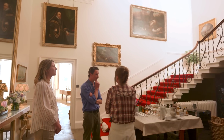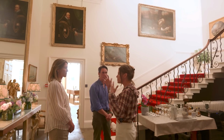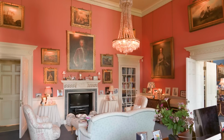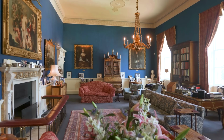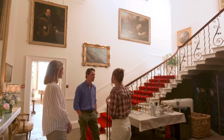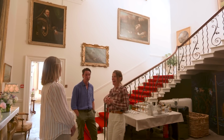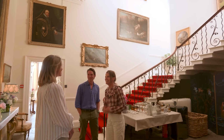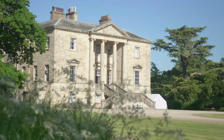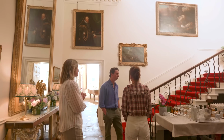Wow, how wonderful. But then, of course, you are living here, and what was wonderful to hear is that I can see you use all of these rooms. Yeah, which is how these houses should be used. Obviously, in some of the rooms where we've got some of the nicer pieces of furniture, we've had to put blue tack underneath things to stop balloons and bouncy balls and scooters. No ball games in the house, darling. But generally, you can't live in a house like this and be too fussy about kids and dogs and all that kind of wear and tear.